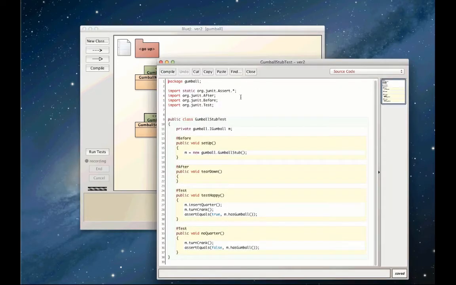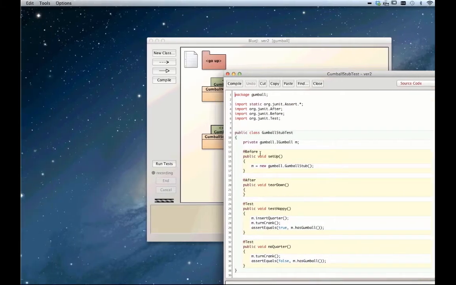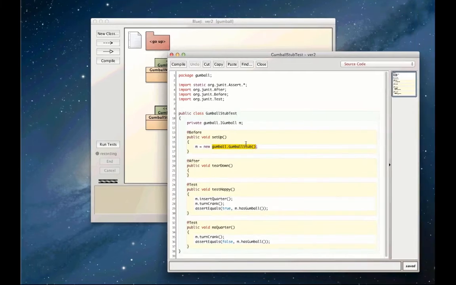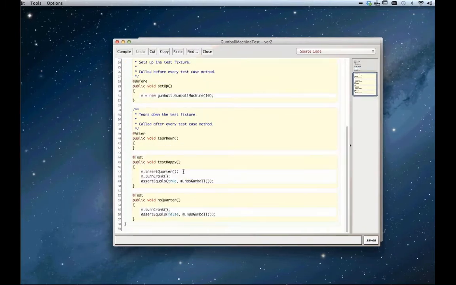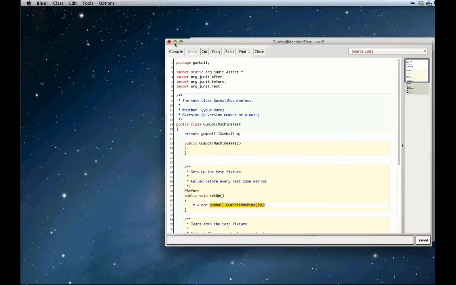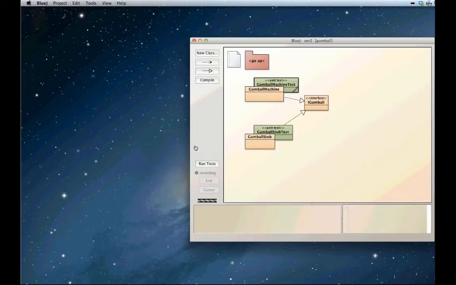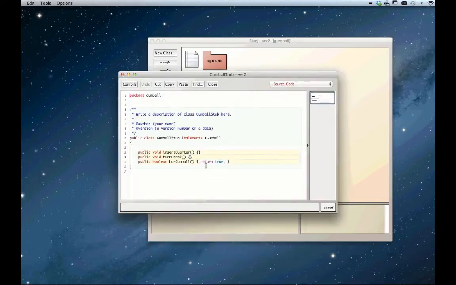And in our stub, we have pretty much the same kind of test, but here we instantiate the stub to test against rather than the actual. So likewise here, forgot to show that, but here we instantiate an actual gumball machine. Okay, so pretty much the same test, but in our stub, well, we haven't written all the code yet, so this is before all the gumball machine code in this class was implemented. Let's say it's earlier on in the project.